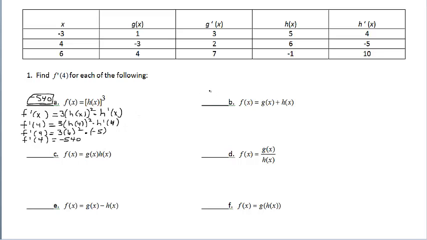Alright, coming over here to B, we're going to find f prime of 4. Noticing what we have as far as a generic equation here, I'm going to use the sum and difference rule for differentiation. So the derivative of g of x is g prime of x. And let me come back here, I'm not at f prime of 4 yet. I need to first find f prime of x, then I'll plug in 4. I think I'm putting the cart before the horse. Plus the derivative of h of x is h prime of x. Differentiation is complete. Now we'll go ahead and plug in 4 wherever we see x.